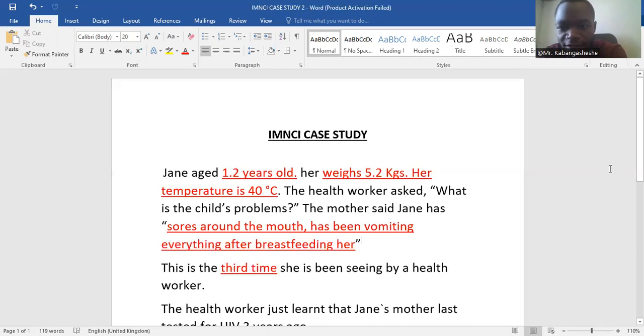So at the end of the day, what they're expecting you is to come up with a specific classification for this child. They don't want you to run through the whole assessment of a child who has fever. They want you to arrive at a particular classification. Is it a pink? Is it a yellow? Is it a green? With the appropriate classification. So let's go to the booklet and see how to assess a child who has fever.